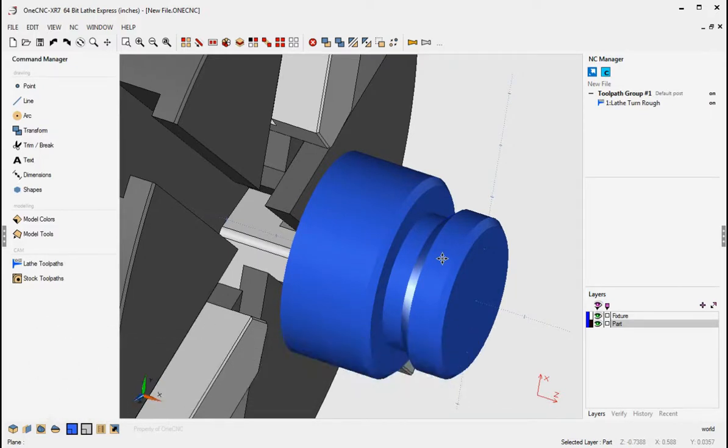Now, there's really three different areas I'd like to cover. First of all, I want to show you how you can simply select a tool when performing a machining operation. The next thing I want to show you is how you can edit or create a brand new tool. And then I'd like to show you how you can access the tool library anytime without being inside of a machining operation.